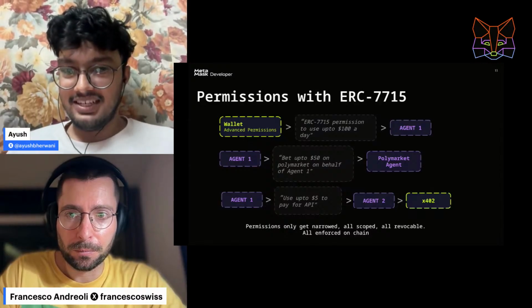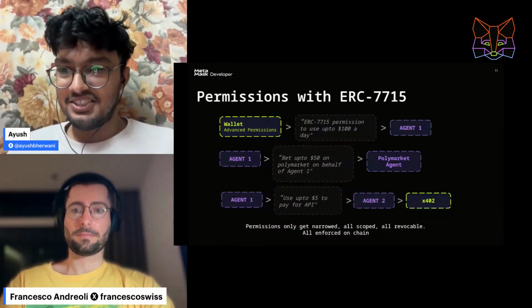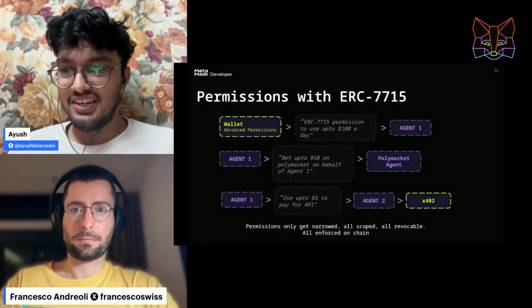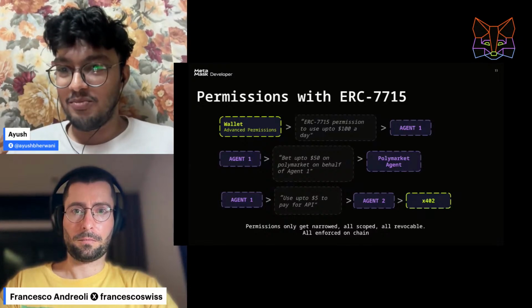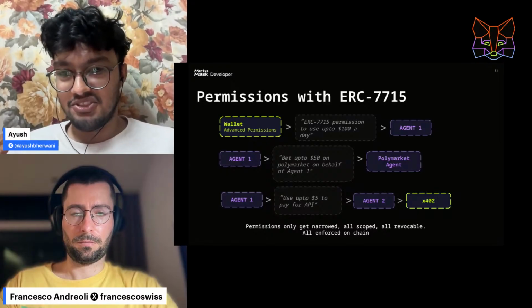We have seen people talk about how Web3 wallet UX is not good, and this is where we are stepping up the game for the whole wallet ecosystem. Now users are able to see the whole thing, what they are giving permission for. It's not just some random hex data, and users are in control of changing those permissions at runtime.